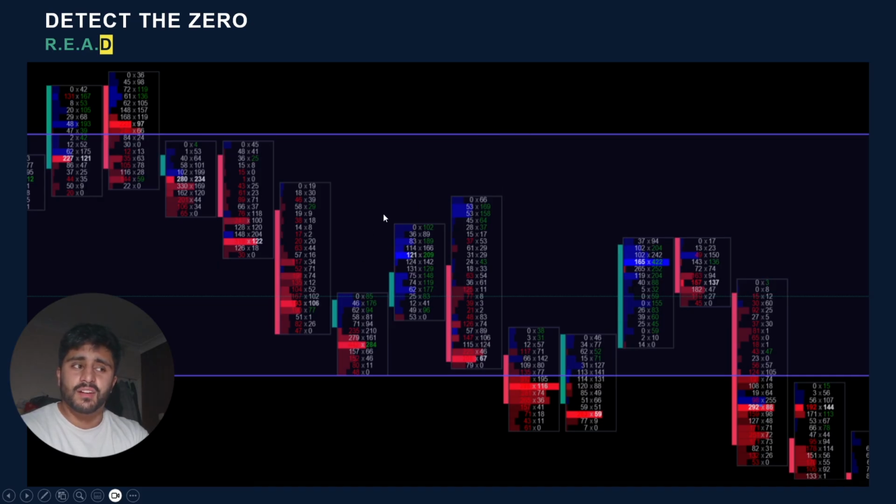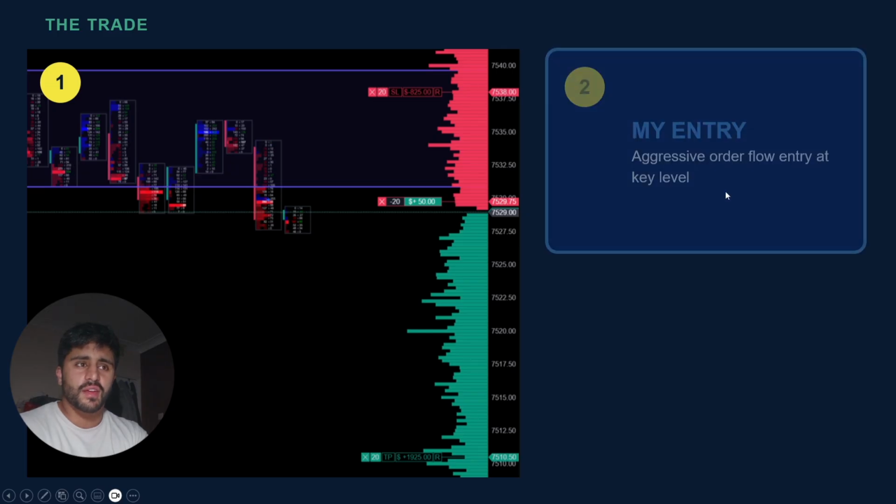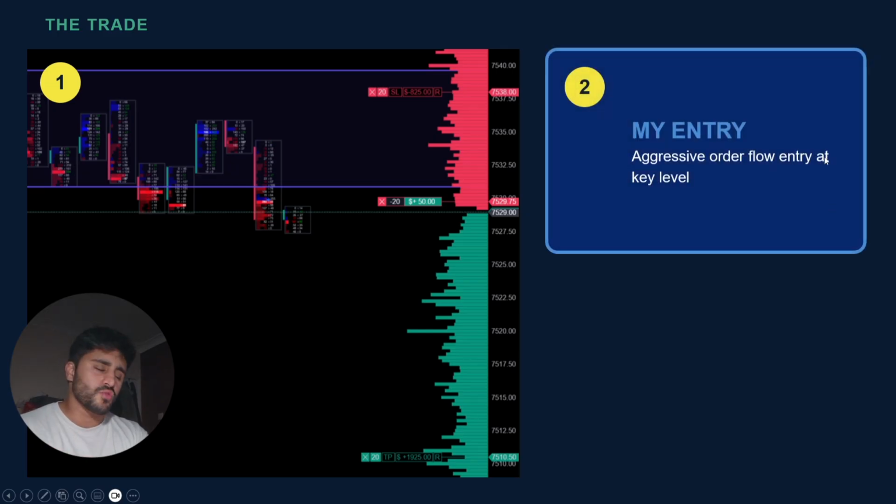What it means is that there are sellers sitting in this level. At this moment in time, this is a strong area of supply, because we are absorbing these aggressive orders. Even over here, we're absorbing those aggressive orders, and that's where my entry came from. That was my entry over here, roughly 29.75, 29.75 to 30 area, just over here. So that's essentially why my entry came.